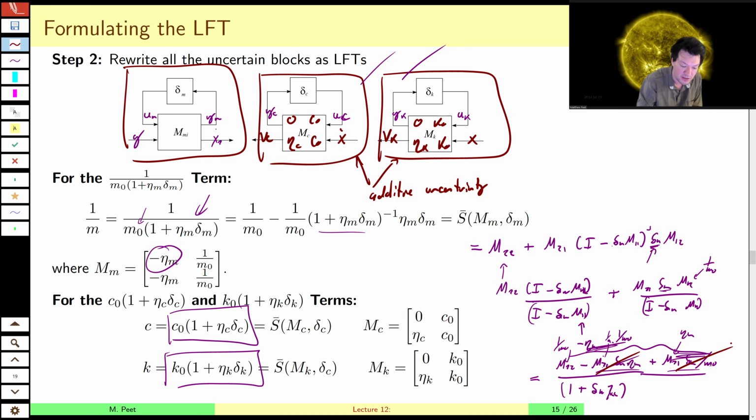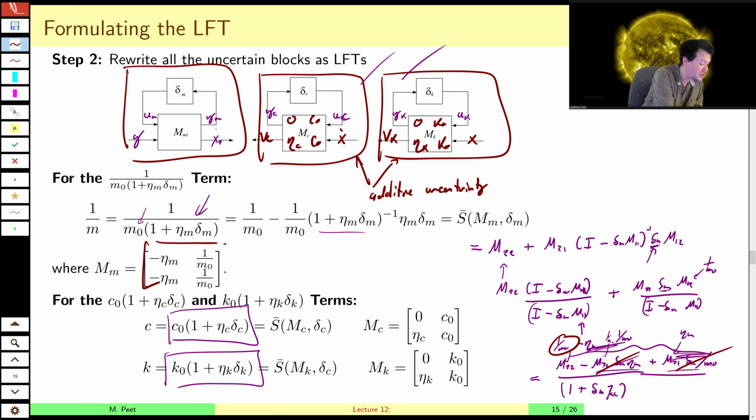That cancels that. And then we're just left with the 1 over m naught term here on the numerator. So in the end, we get equal to what we want it to be, which is just m naught 1 plus a to m delta m. So it's a little bit complicated how we have to choose these things so delta doesn't appear in the numerator. But anyway, it's not that bad.